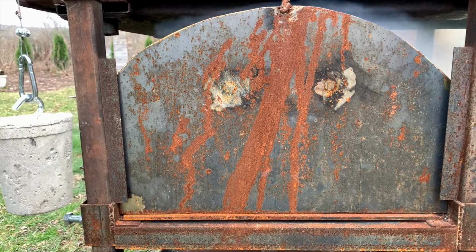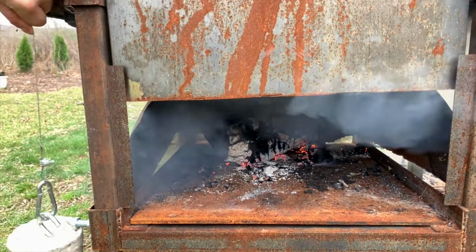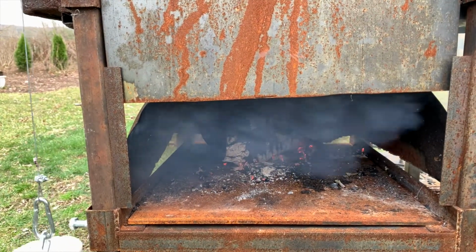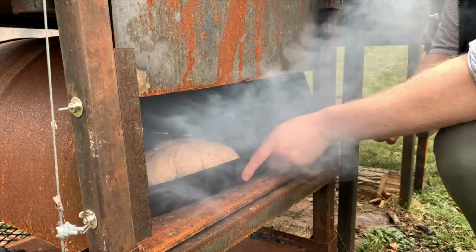So I'm cooking this in my outdoor oven, but you would cook this inside of your oven at about 450 degrees for 20 minutes, and then you're going to reduce the heat down to 375 and let it cook for an additional hour and 15 minutes, or until an internal temperature of 135 degrees is reached.